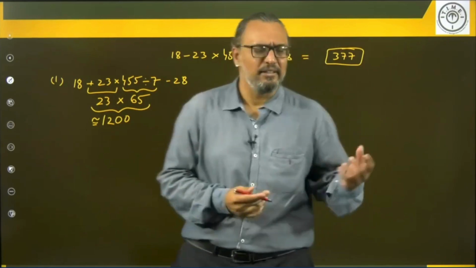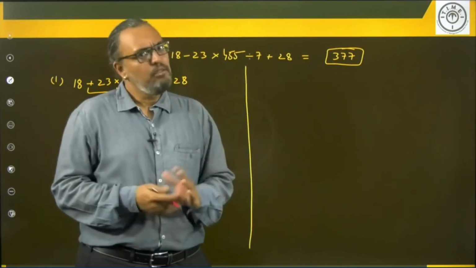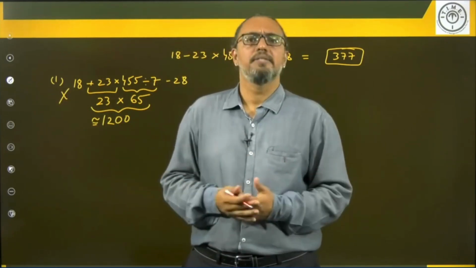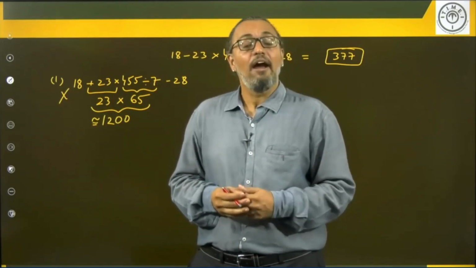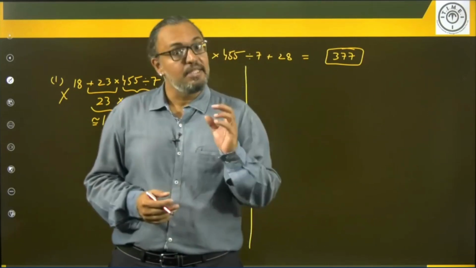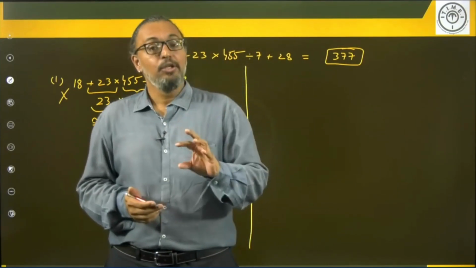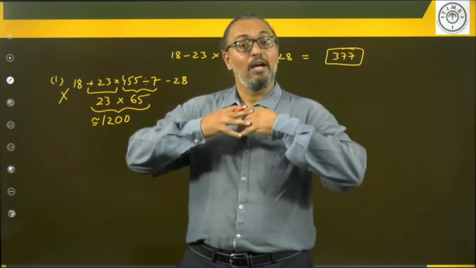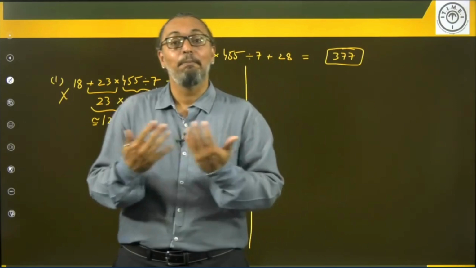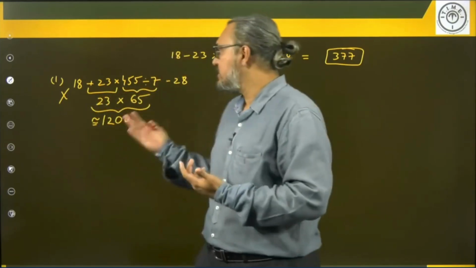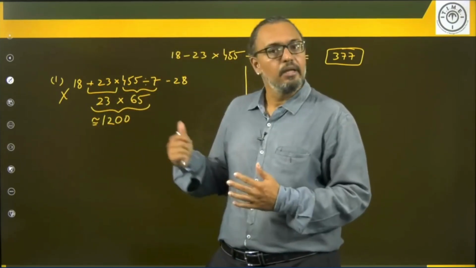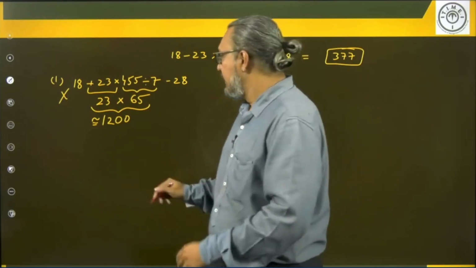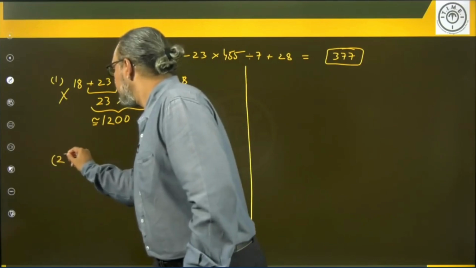Then minus 28. Will I ever get 300? No, you will not. So straight away you rule it out. Not my answer. You don't have to do the complete calculation. Please keep that in mind. This is where you need to know when to stop. Just have an approximate number and see, am I going to get it? Here in this case, you are not going to get it. Understood the point? Okay.